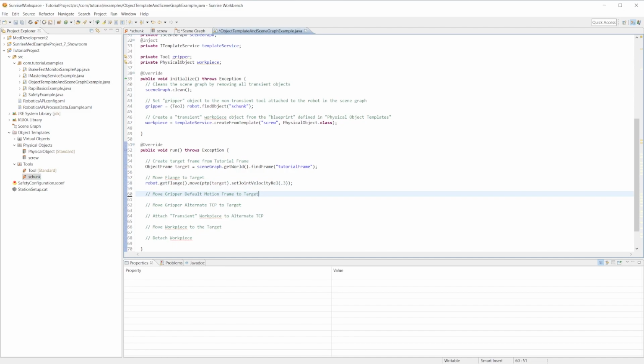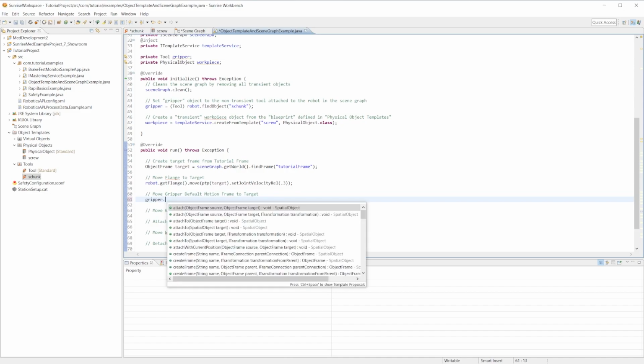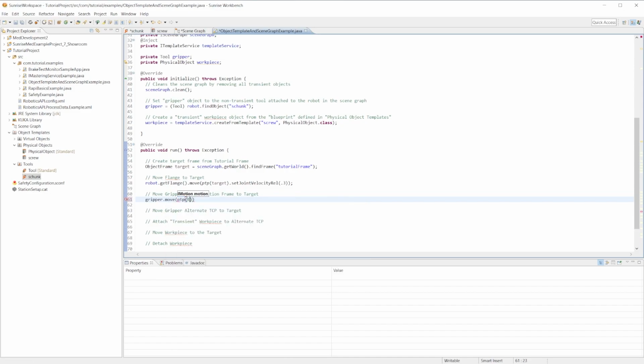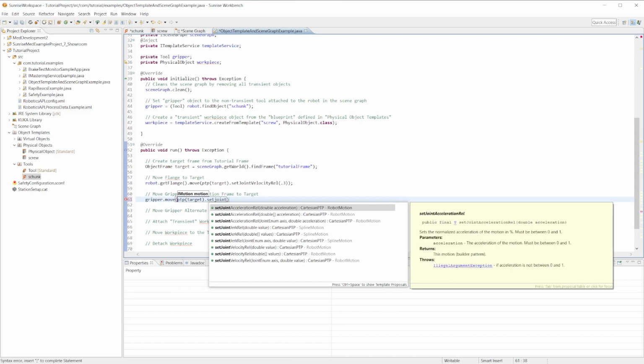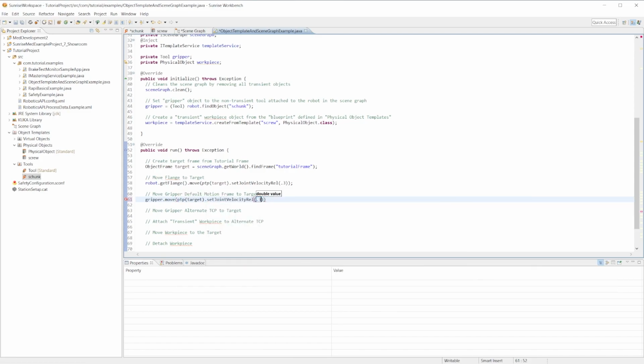Now let's say we want to move our gripper to our target frame. We can do this by saying gripper.move PTP, list the destination as target, .set joint velocity, and then put in 0.3. So this will actually move the gripper to the target position. But remember, we have two different TCPs, so which one moves? Well, since we did not specify the TCP, it's going to use whatever one is the default motion frame.